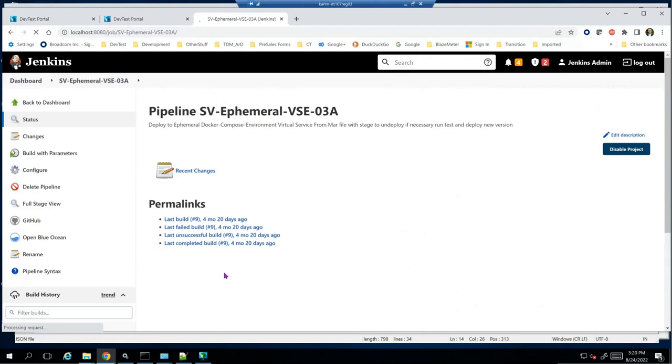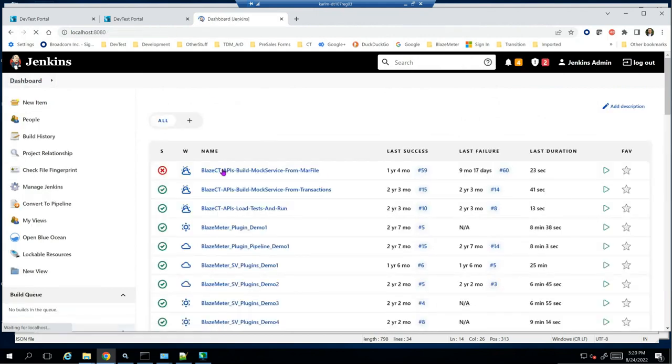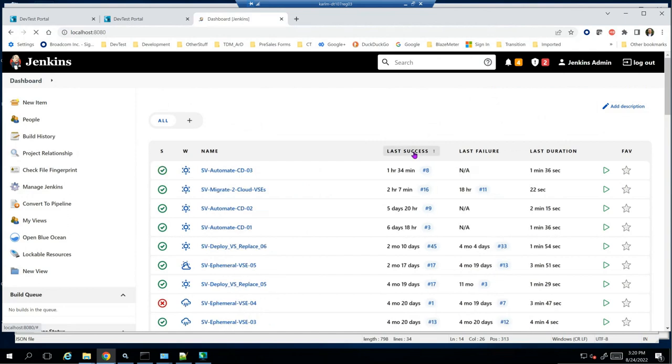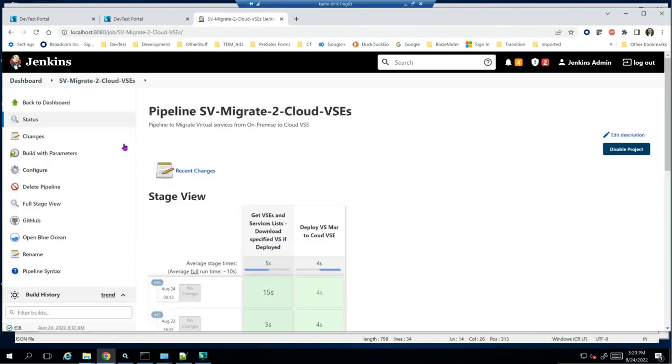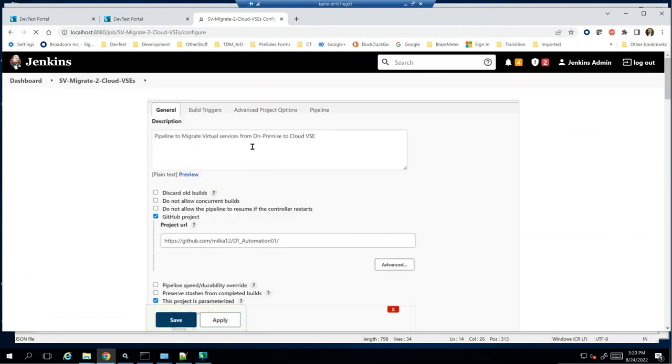So I created this pipeline. Oh, wrong one. Sorry. Last success. Migrate cloud to VSEs. There we go. And it's a pretty simple pipeline. I built this to migrate from the cloud, and I'm using the V3 API.